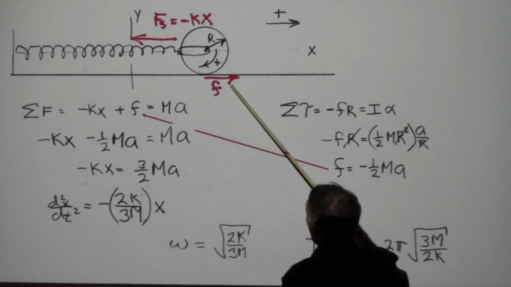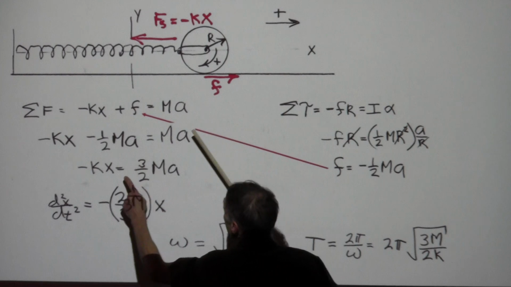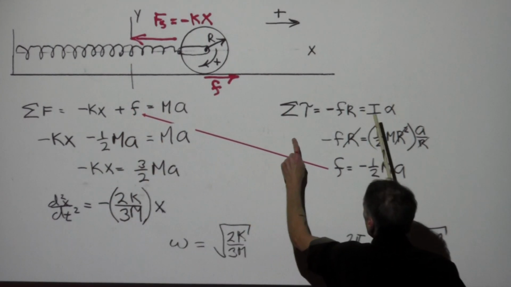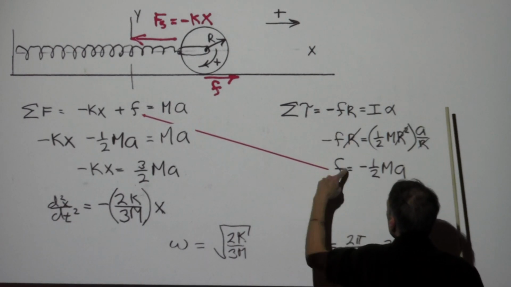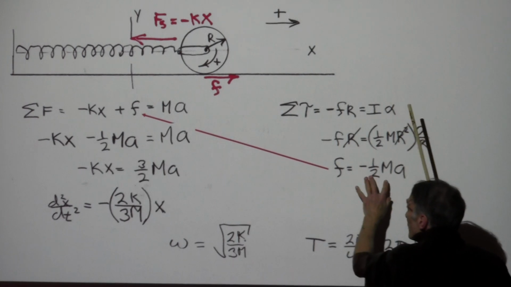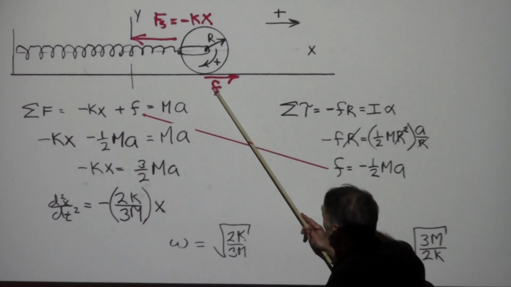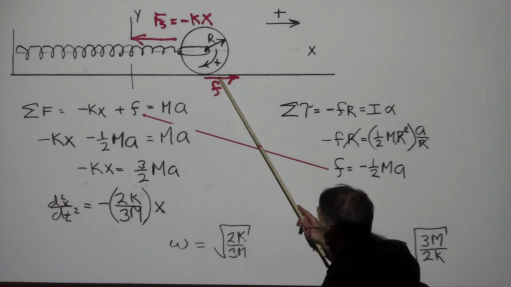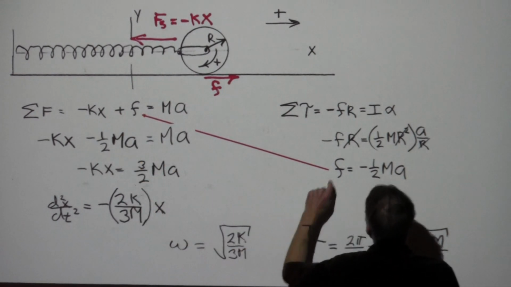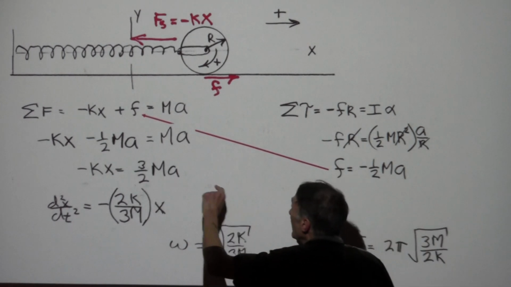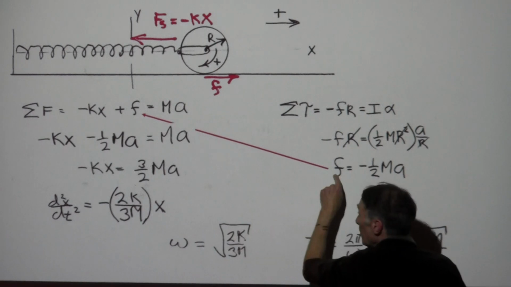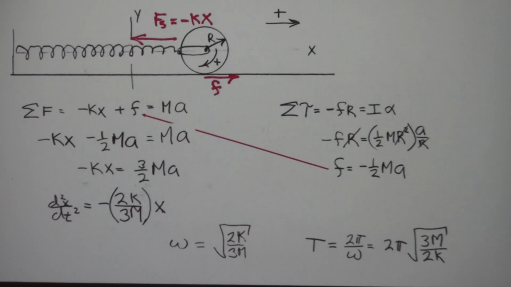So in that case, that would be in the negative direction. This should have been negative. But when we do that, this will end up being, instead of negative, positive. So actually this works either way, and it really doesn't matter what direction you put your friction. If you put it this way, this ends up plus, this ends up minus. If you make it back the other direction, this is minus, this ends up plus. You end up with the same solution.